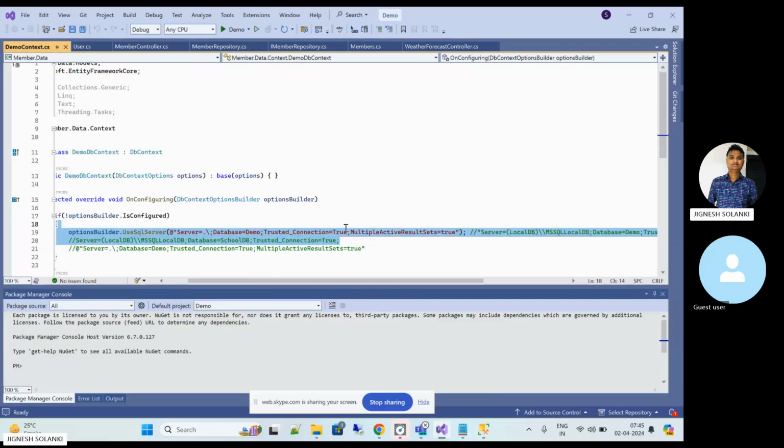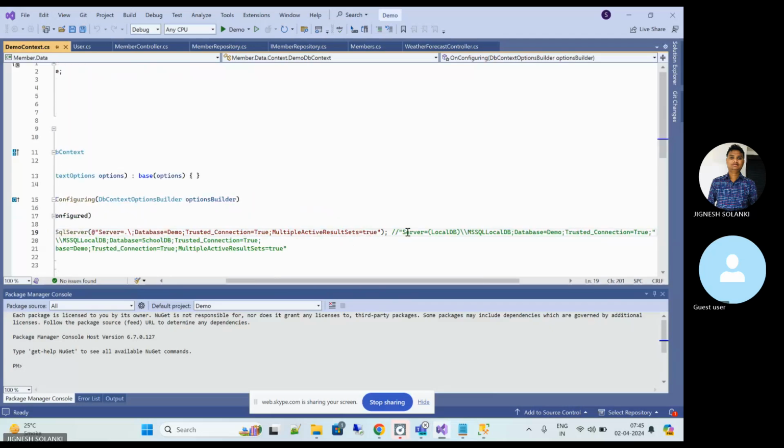This one, server local. Yeah, just take that one. Fully copy that full string, from server to the trusted connection.